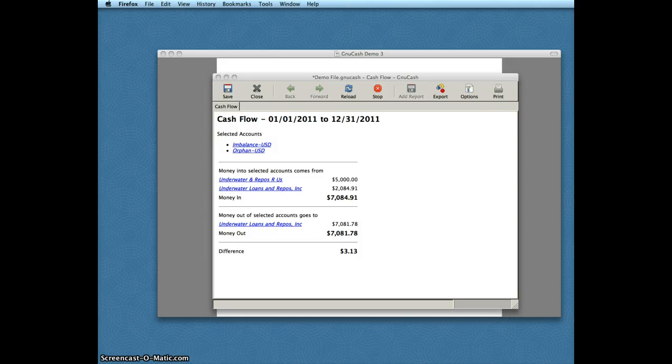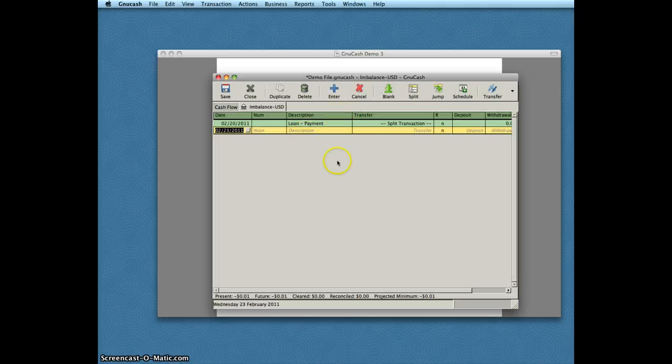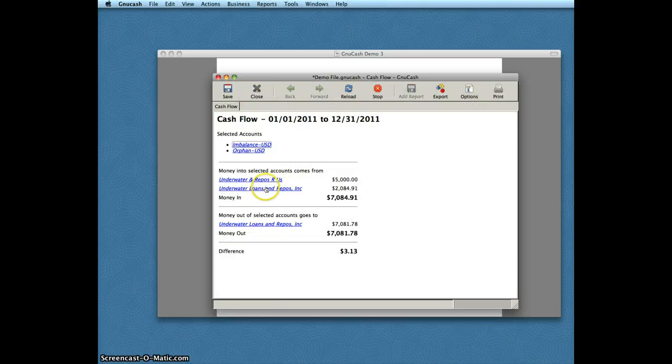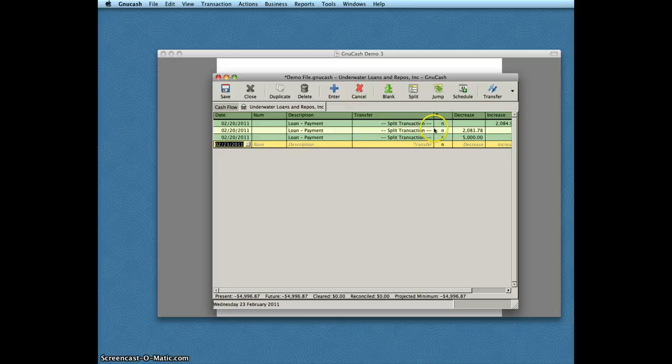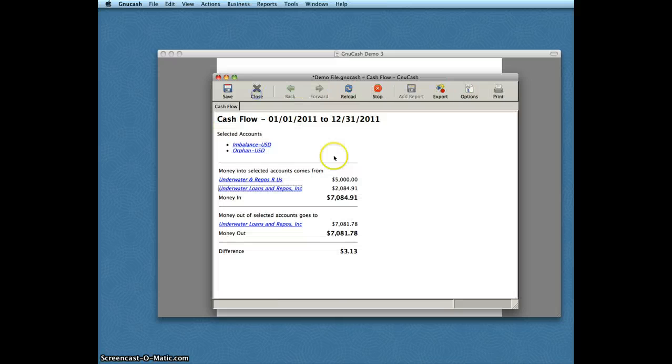With this reporting, it gives you, for a pre-selected date range, your selected accounts, where the money's coming from and where it's going to. And it has nice navigation as well. For example, if you want to go to a particular account and look at more of the details, you can do that. And then you don't have to start over. You just close that and it takes you back to where you were before. And it gives you all the details. So nice navigation with your reports.